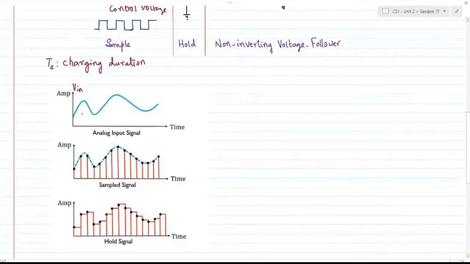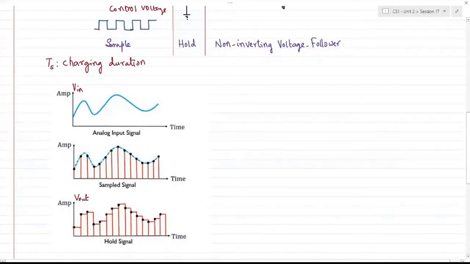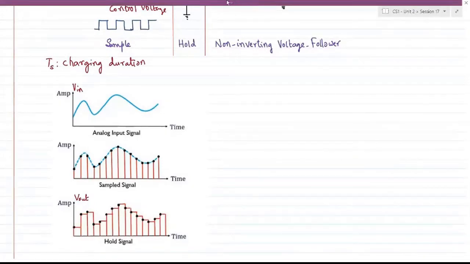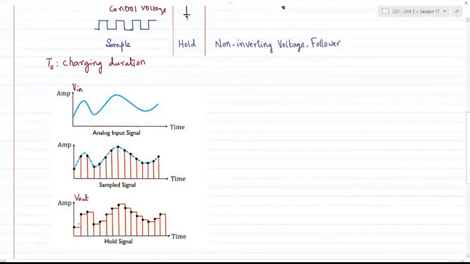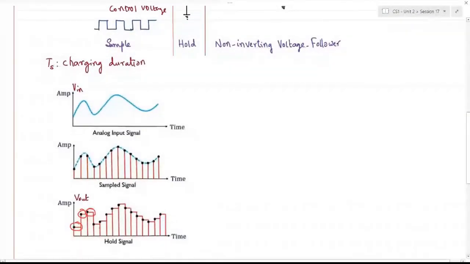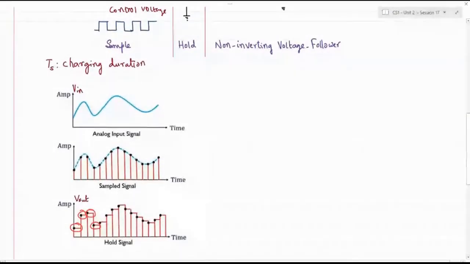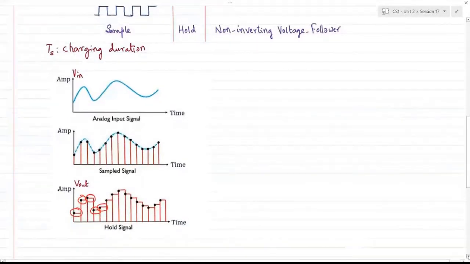It takes the sample at uniform intervals of duration, and at the output, Vout will hold its voltage value. You can check the amplitude of this output voltage at all these values. As you can observe, all these represent the holding of the value, or the charge of the capacitor, until the next on cycle appears at the gate of the NMOS.